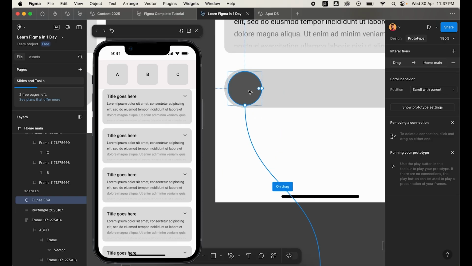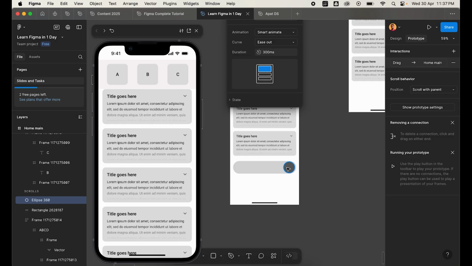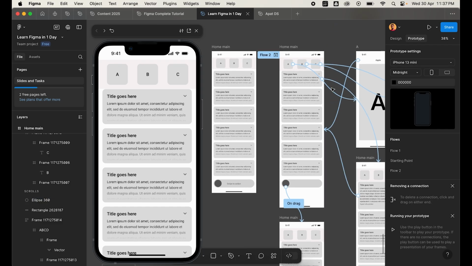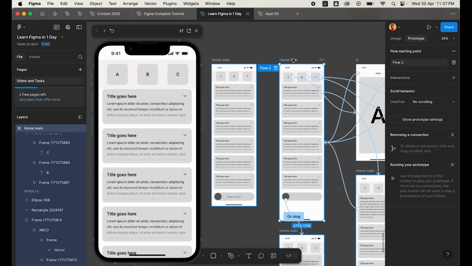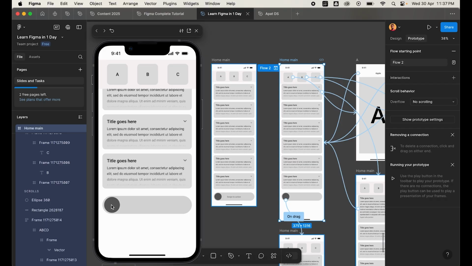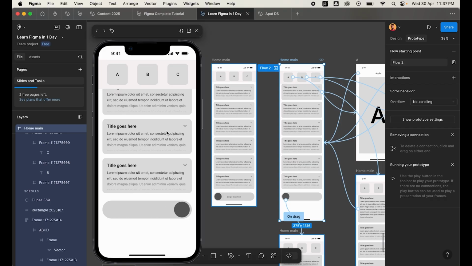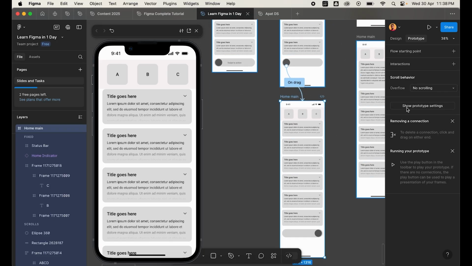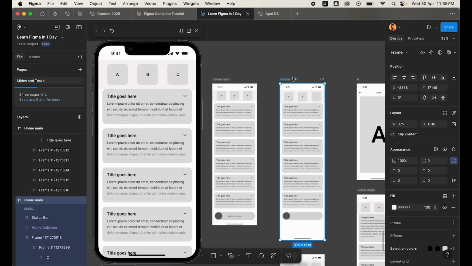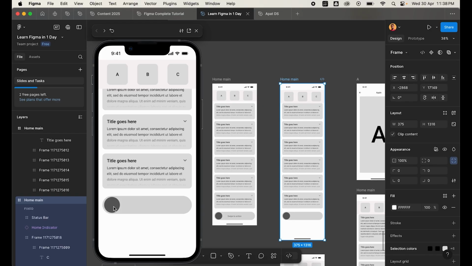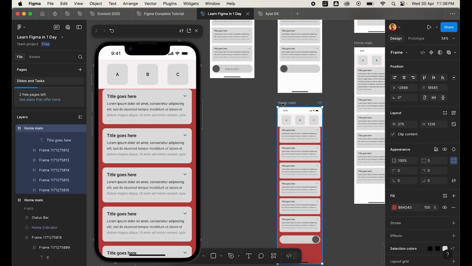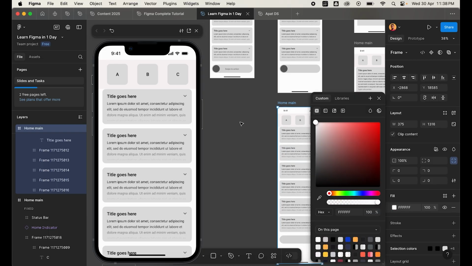So now we are saying if somebody drags from this point till this point, then do something. And this something here is Smart Animate. So now you will see that in this prototype, if I scroll down, I can basically click and drag. And now I'm in a different page. How do I know that this is a different page? Let me just recolor it. So I was in this page, the white page, and let me go here and you'll see when I change this, I'm now moving to the other page. So our prototyping or our concept is working fine. Let me revert it back to what it was.